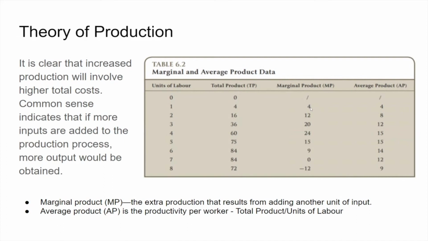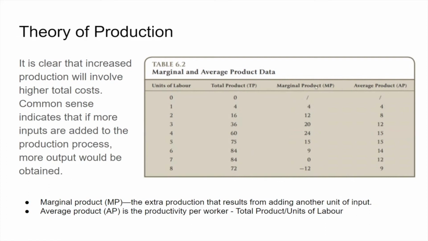So using the marginal analysis, we can see that we increased by 4, we increased by 12, we increased by 20, we increased by 24, we increased by 15. So we notice that marginal goes up, up, up, up, up to a peak and then starts to decrease. Okay, so the additional amount. So we notice that there's some peaking. That same scenario that happened here in the total product happens here in the marginal product.